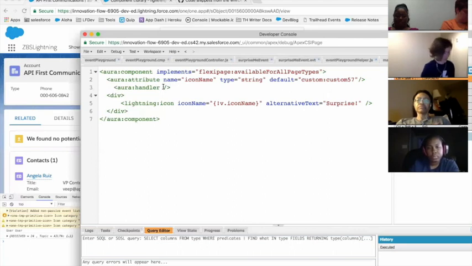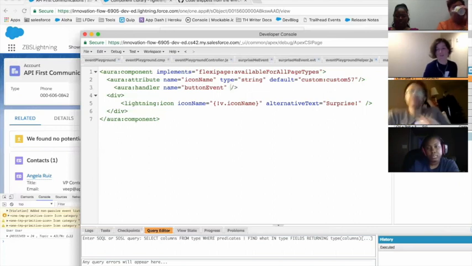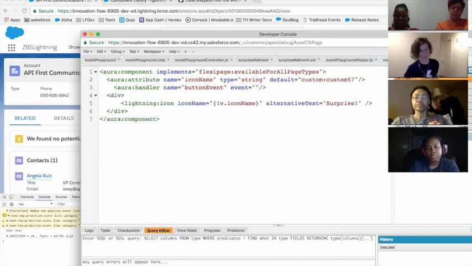And I'm going to give it a name. We'll call it, I could call it button event if I wanted. I'll just do that. And now I have to say what event I want to handle. And any idea what I put here? What kind of event do we want to handle?